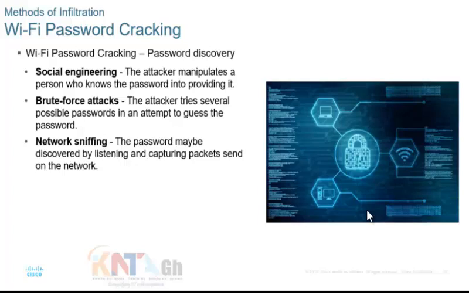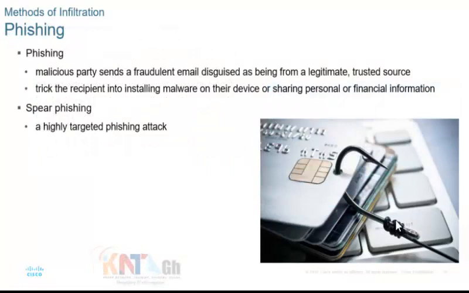And then we have network sniffing. The password may be discovered by listening and capturing packets sent over the internet or the network. Other methods of infiltration are phishing. Now, phishing has to do with a malicious party sending a fraudulent email disguised as being from a legitimate trusted source. They trick the recipient into installing malware on their device or sharing personal or financial information.